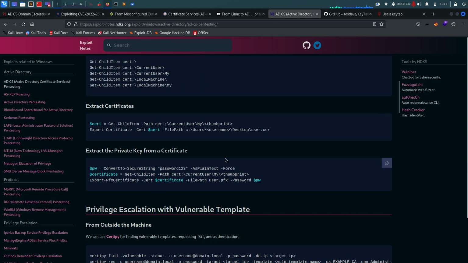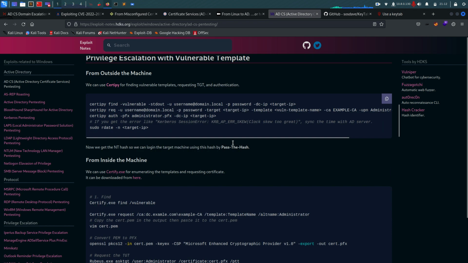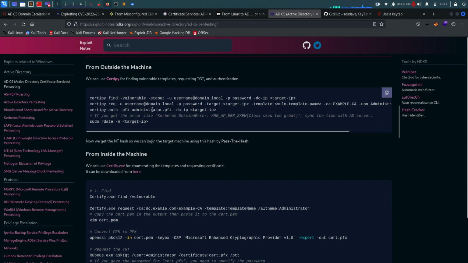It has some nice commands here from outside of the machine or from inside of the machine. We're not inside a Windows machine, so we're going to use this.